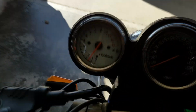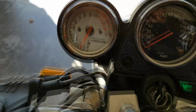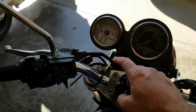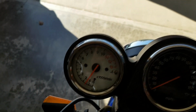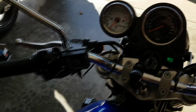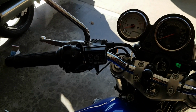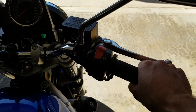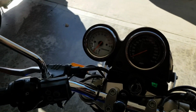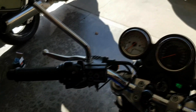You just want to keep the RPMs above 1200. It's at about 1500 right now. And as it warms up, you're going to see the needle go higher and higher. It'll hit 2, 3, even get up to 4,000 if you don't bring the throttle advance back down as it warms up. So it'll start sounding like that on its own without any help from the throttle. But once it starts getting up to that point, you can just bring down the advancement.